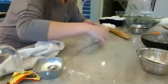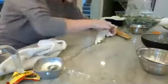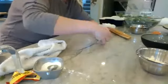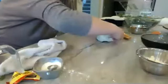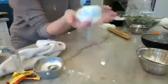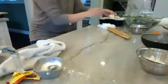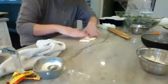Okay, so now we've got our nice little log. And from this point, we're gonna just take it and spiral it. So this is the way she taught me. We've got our nice little spiral and we're just gonna pull the edge over, so right there. Nice little spiral Bulema. I'm gonna put that on my cookie sheet. I'll make another one in case my first one doesn't come out pretty once I bake it.